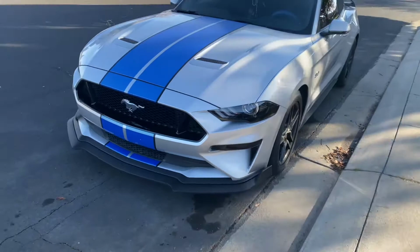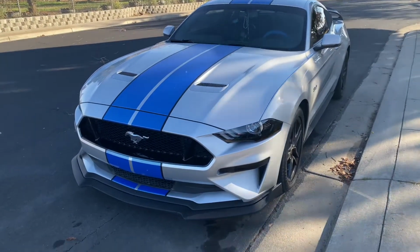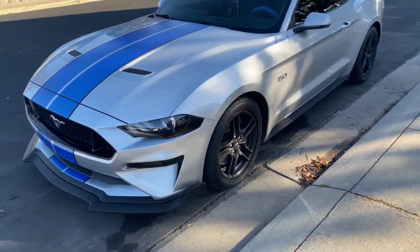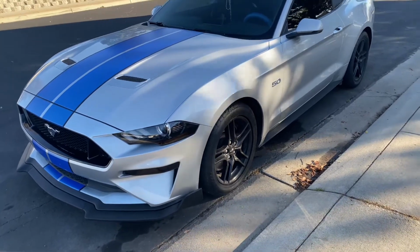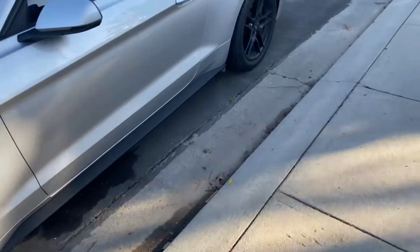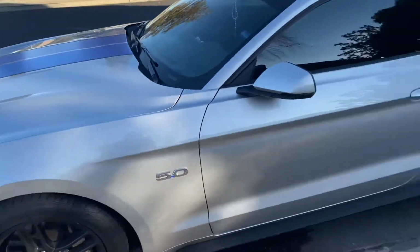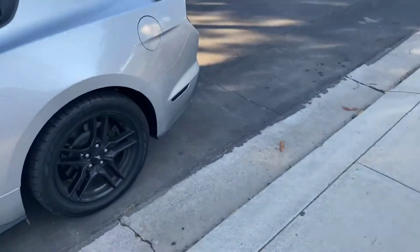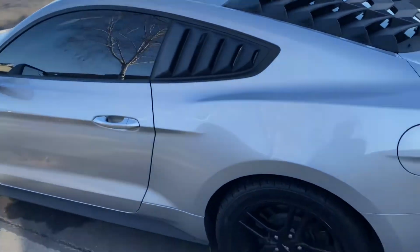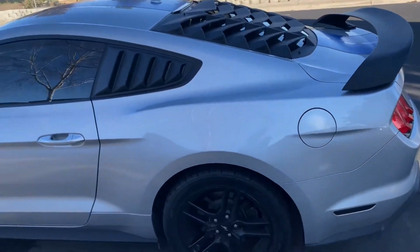And yeah, just stay tuned, guys. I promise you, in a year, when you're looking back at this video next year, it's gonna be almost a completely different car. Gonna have a different grille, different hood. We're for sure gonna have different rims, and that's almost a lot of the cosmetic stuff that you can have. A diffuser for sure is gonna be on there, and the interior will probably be a little bit different too, based off just one thing I already have on the way. So yeah, just stay tuned.